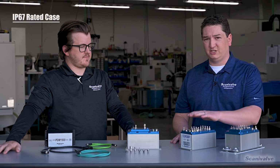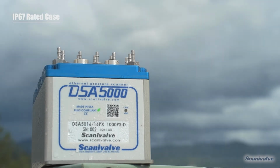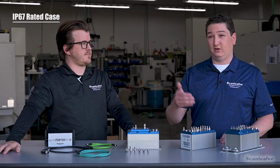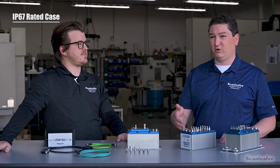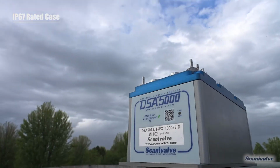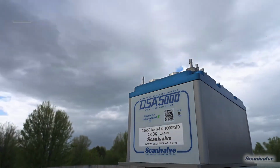And it's all packaged in an IP67 rated case. So that means it can be fully submerged for up to 30 minutes, whether that's intentional or unintentional submersion. We see a lot of units come back that have accidentally gotten sprayed with jet fuel or hydraulic lines rupture and spray all over it. That is not going to be a damage or a risk at all to the DSA5000.